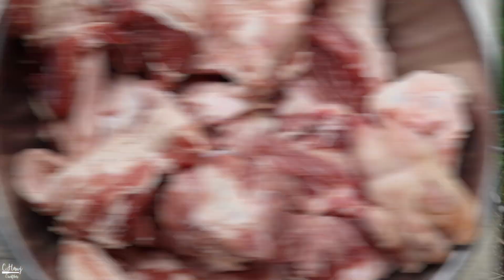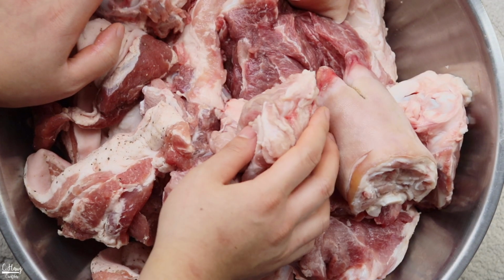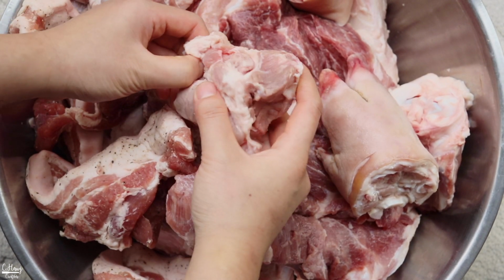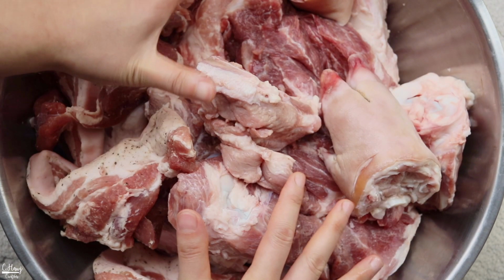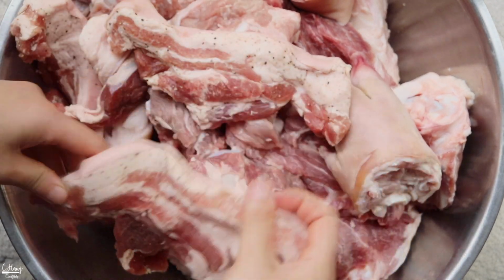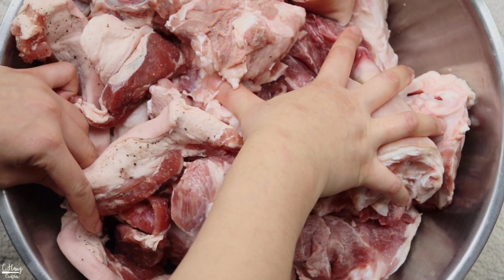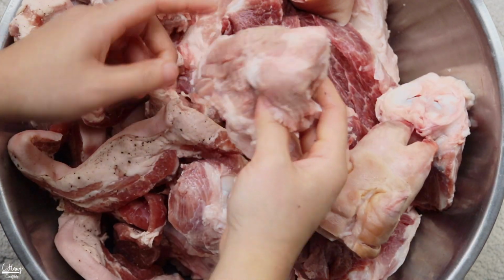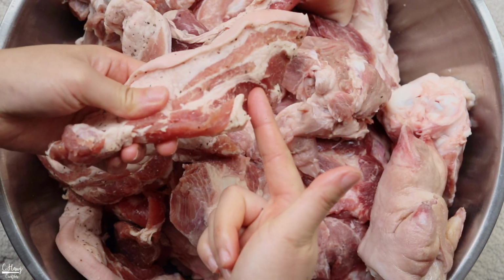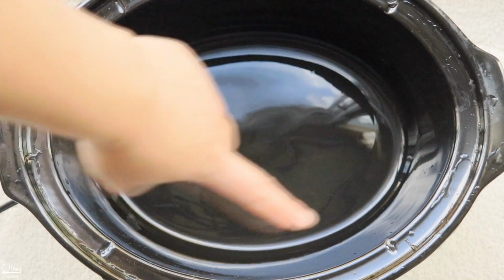Okay, so I have a whole bowl here of pork bones and meat, but we're going to use mostly bones, because the bones give really nice flavor for this dish. If you want, you can do half bone and half meat, and I have some pork belly here as well. But the majority of this is bone. This is about 14 pounds of bones with meat on, and it also has cartilage and fat. And then I have about 2 pounds of pork belly with the skin on, with fat and everything on there.